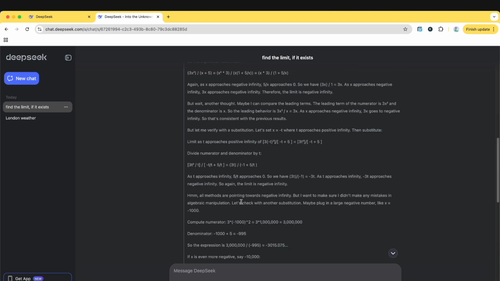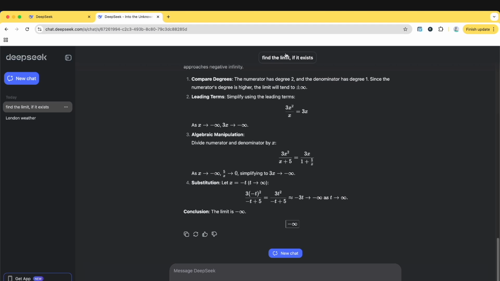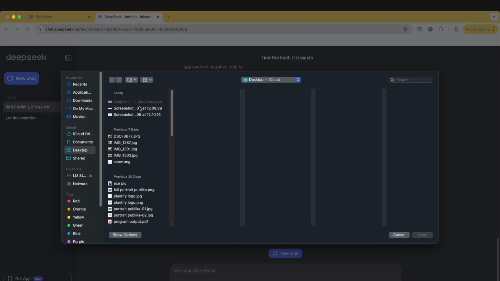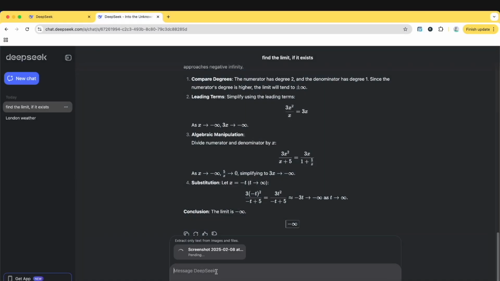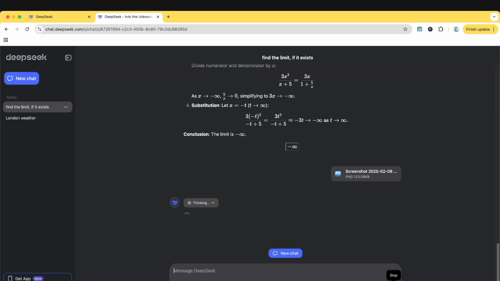So that was a math problem, and you can see that it renamed this because it figured out what we're talking about. Let's do a more complicated physics problem. By complicated, I just mean that there's one problem, then we have parts A, B, C, D, and E. Let's see if it can figure out those parts and give us the correct answer for each of them. So there it is. This time I'm not going to say anything because I wanted to read the problem itself.